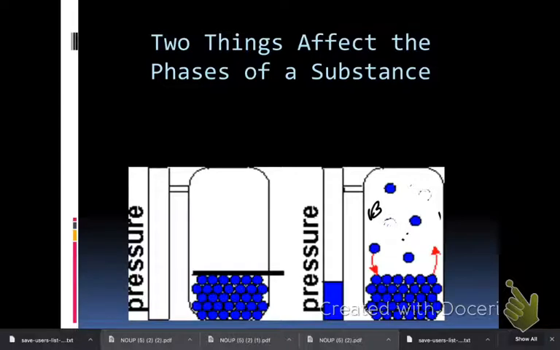So if we were to take this system and go to A, and we were to take that plunger and push it down, we could get to the point where we wouldn't have any evaporation. There just wouldn't be any room. You have to have this space above in order for those particles to leave. So an increase in pressure causes a decrease in evaporation. An increase in temperature causes an increase in evaporation. So those are the opposing effects.